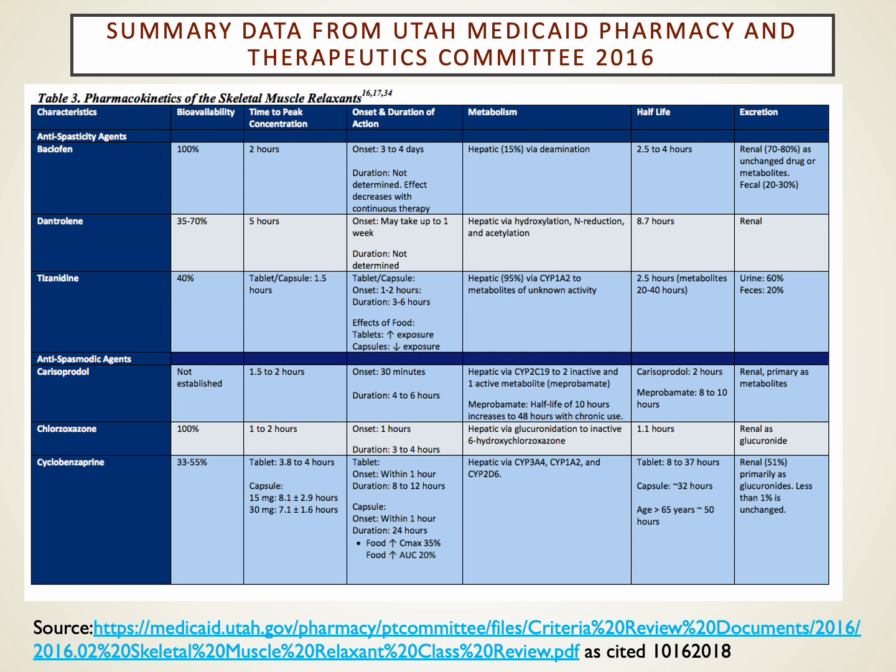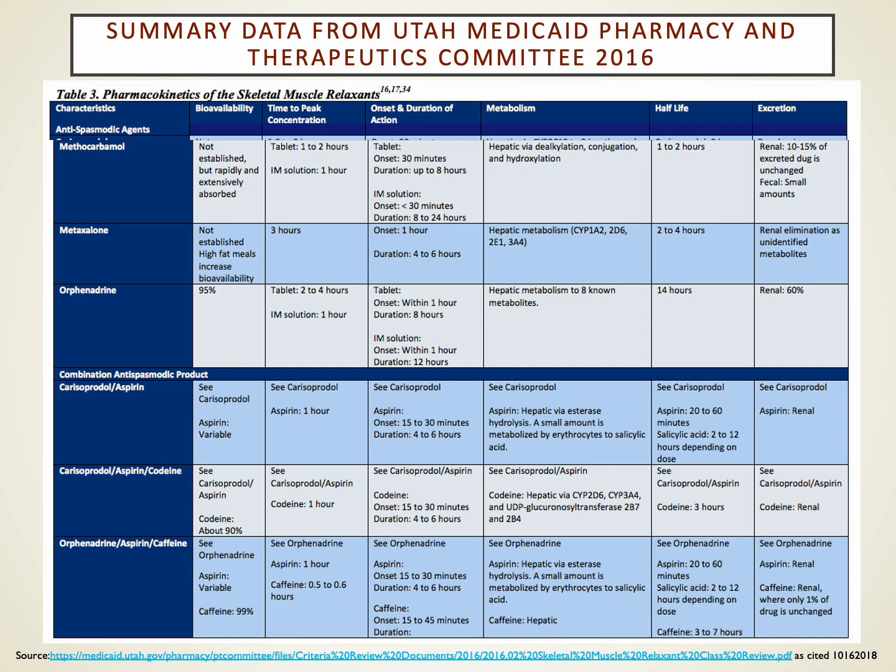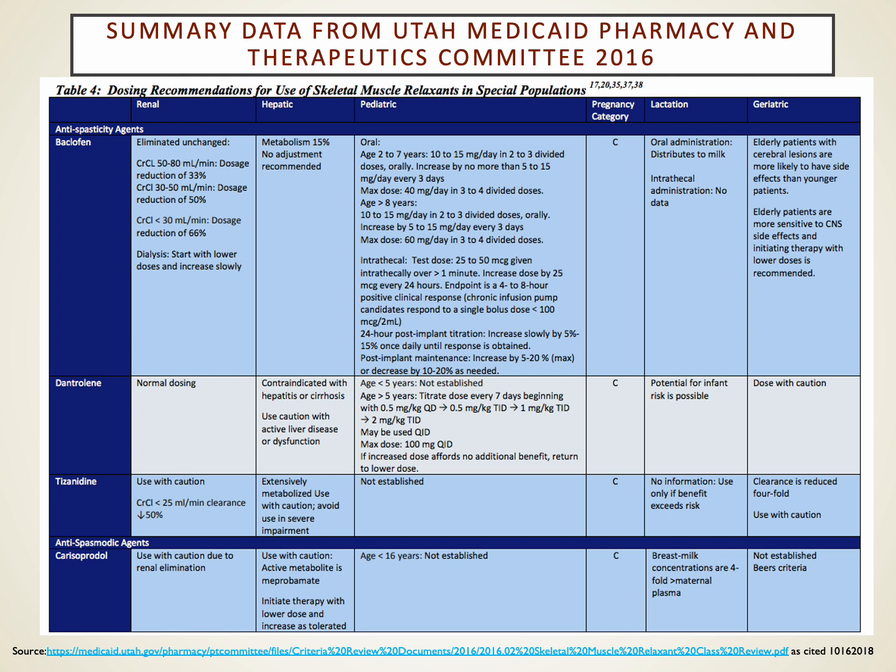The third chart looks at some pharmacokinetic variables for each of these agents. If you're interested, you can look at this in the next chart for some of that summary information. More summary data on pharmacokinetics. And then some dosing recommendations related to special populations, particularly patients who have renal or hepatic impairment, issues in pediatric patients, some issues for pregnancy category risks in the older ABCDX terminology, use in women who are lactating or breastfeeding, and some considerations in older patients as well.